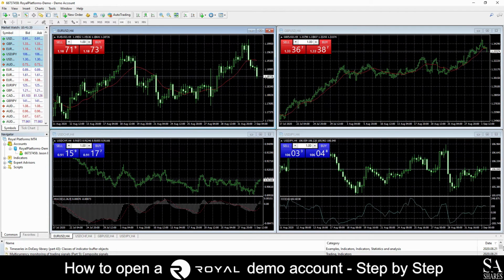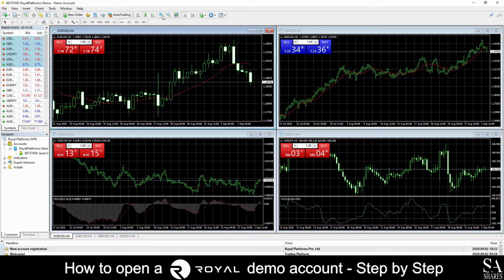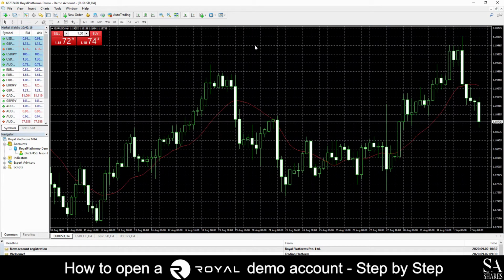This is a One Royale demo account on MetaTrader 4 for Windows. In the center of the dashboard here, we can see our main chart windows. You can change your chart types here from either line, candlestick, or bar charts. You can zoom in and out of the selected chart window with the magnifying glass buttons on the right side of the chart types buttons. To open a selected chart window into a full screen window, simply click on the full screen button at the top right of the selected chart window.